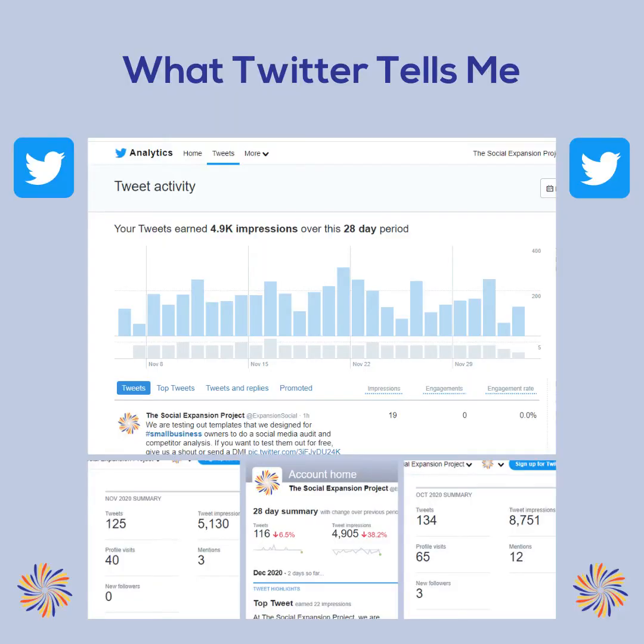Real quick, I just want to show you the difference here for Twitter, and this is what Twitter is telling me. And if you really look at those numbers and that graph, that does not tell me that my numbers were steadily increasing and then saw a sudden drop. So I am missing that knowledge if I'm just relying on Twitter's analytics as opposed to my audit.